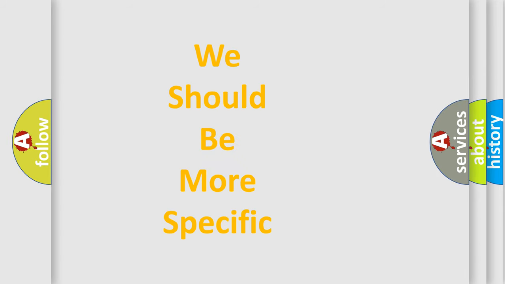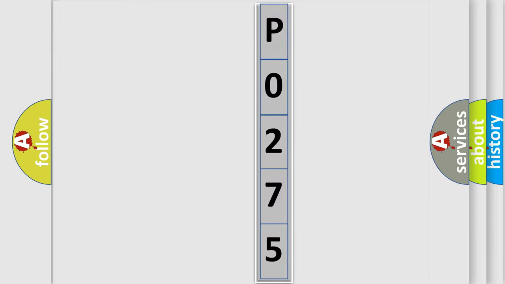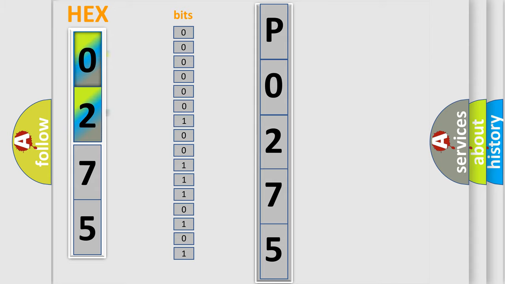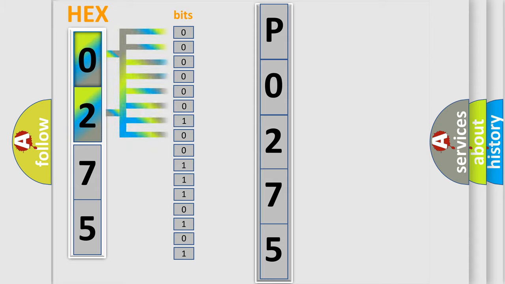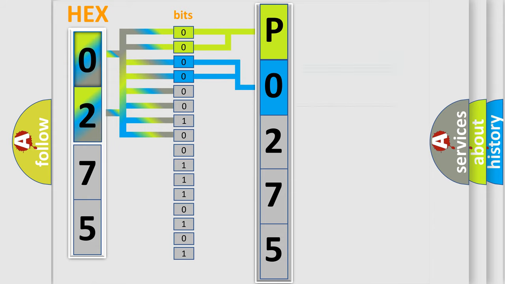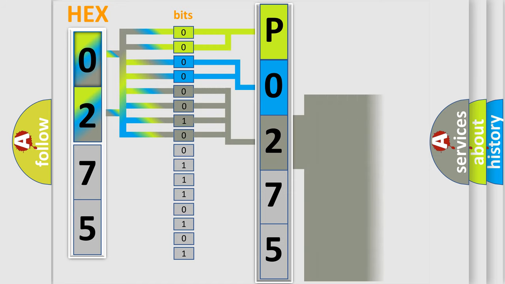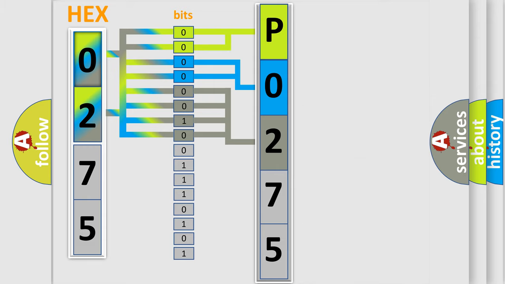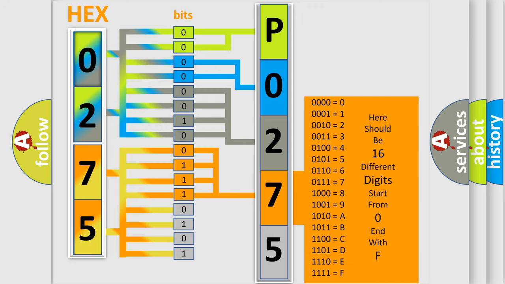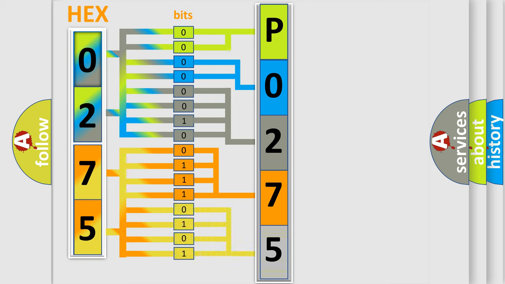The following demonstration will help you look into the world of software for car control units. You can move the video a bit further. The error code is split into two bytes consisting of 16 bits. One bit is the basic unit that each computer works with. The bit has two logical states: 0, low level, and 1, high level. By combining the first two bits, the first character of the error code is expressed. The next two bits determine the second character. The last bits of the first byte define the third character of the code. The second byte is composed of a combination of 8 bits. The first 4 bits determine the fourth character of the code, and the combination of the last 4 bits defines the fifth character. A single byte conceals 256 possible combinations.